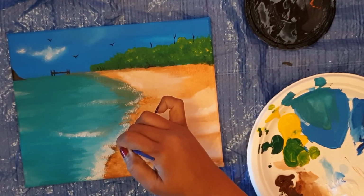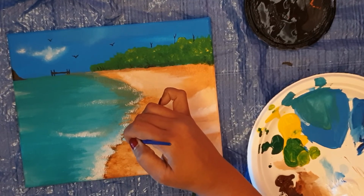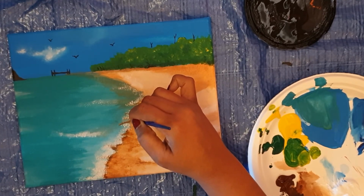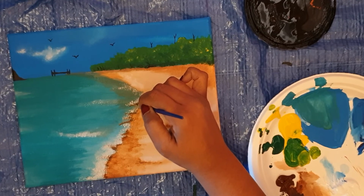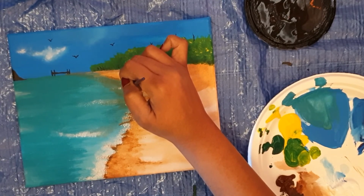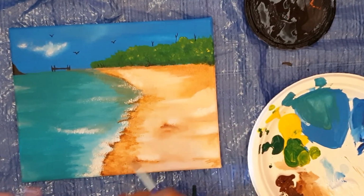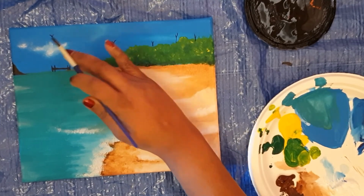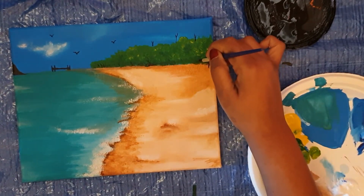I like a bit more shade underneath the foam. Makes it more interesting. It's always good when you're finished to stop and look and see what else could I do to make this better, and then you go, oh, I could have done that, yeah, that's what I need to do. You see, now by adding more shade underneath the foam, it's really popping. Okay, I'm just letting it go a bit more, right? And then, right, that's it. I'm going to stop meddling.